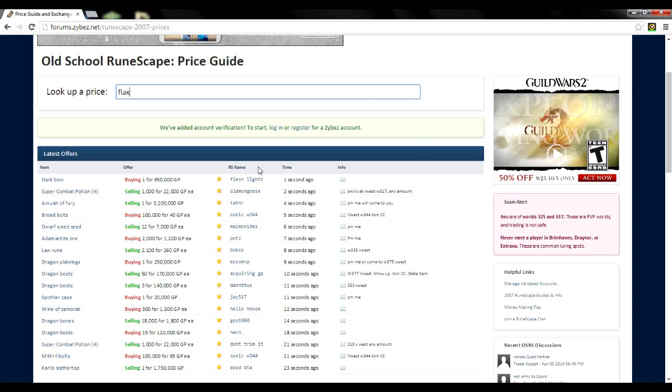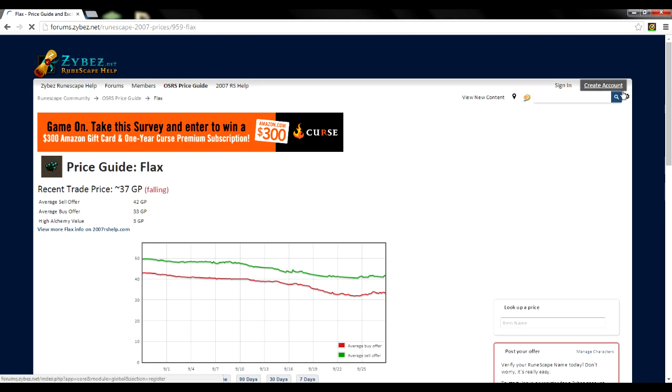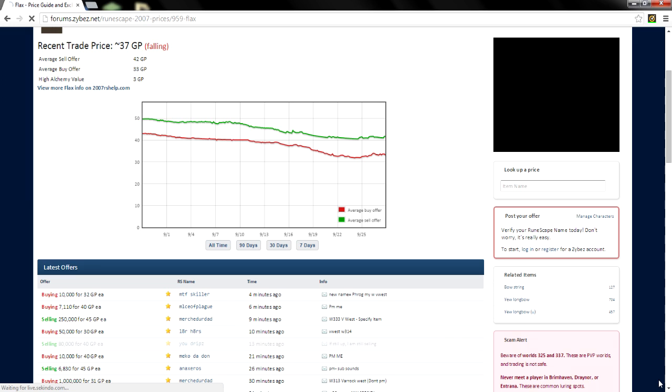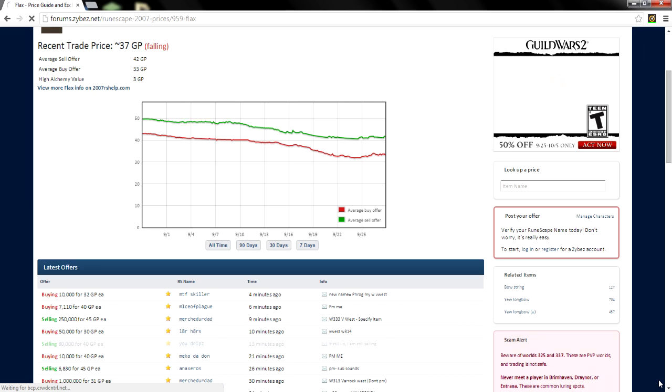It's basically like the Grand Exchange. So you can type your item in the top there. I typed flax and I got this little chart here. It's just like checking the Grand Exchange in EOC RuneScape. It'll give you all these price ranges, and at the bottom half of the screen, you can see where other players will post what they're buying or selling, how many of that item, and for what price.